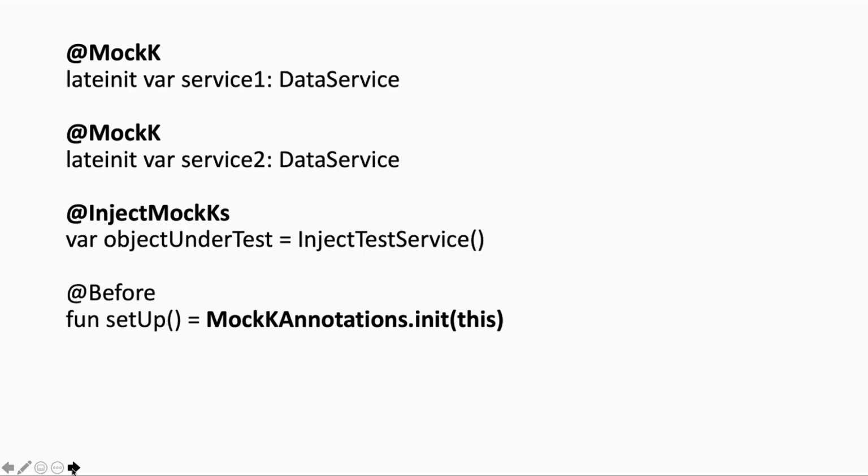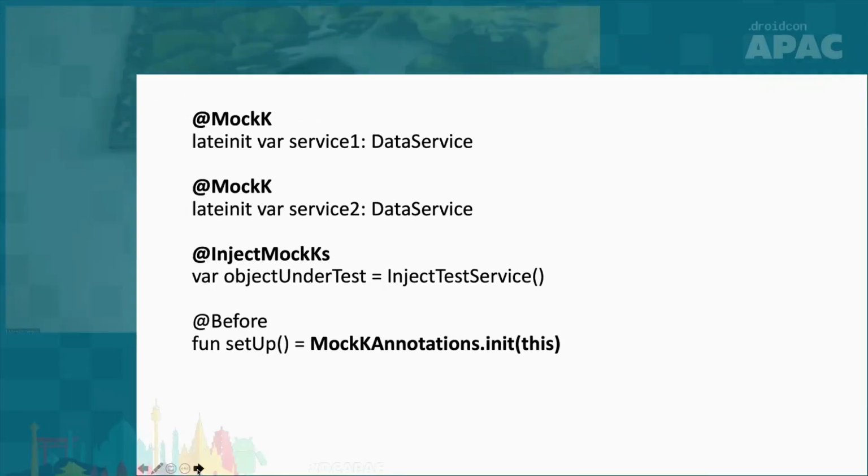With this @InjectMockKs, we'll be injecting lateinit vars and vars which have not been assigned. But in case you want the values to get overridden, you'll have to use the attribute overrideValues, and it is for lateinit vars and vars only. But in case you want to use it for vals, when that is possible, you can use injectImmutable as well. And because I'm using the annotation style, I have the initialization function call.